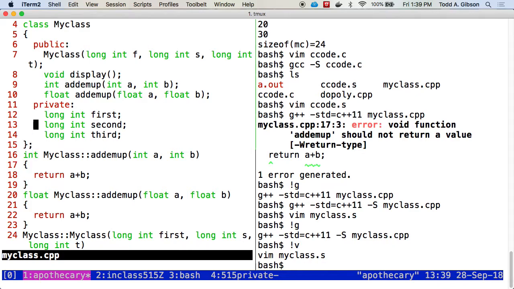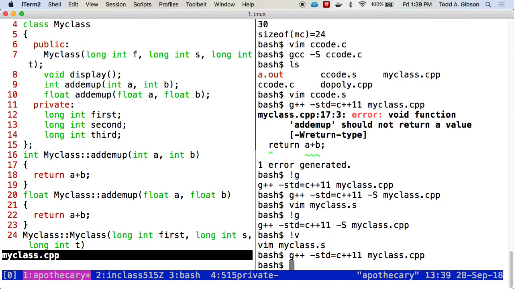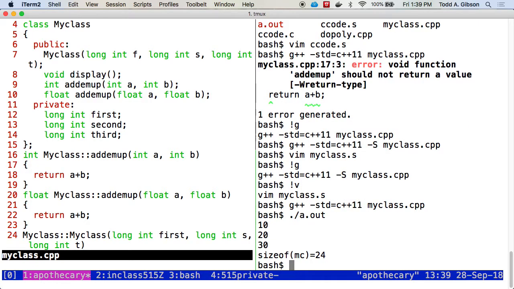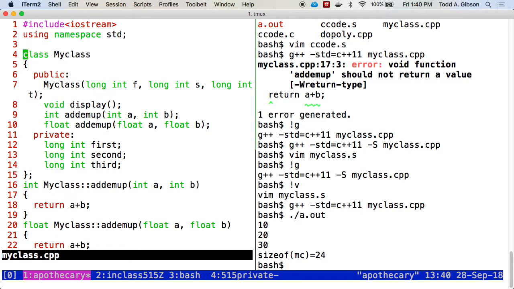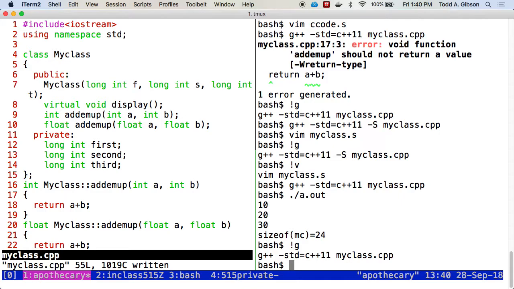Let me actually run this code since I've been messing around with it a little bit, to make sure that it's doing what we think. All right, so we get the 10, 20, 30, and we print out its size as 24, right? We're doing that here by interrogating memory directly for that object. Let me make one change. There you go. Let's try compiling it. Let's run it.